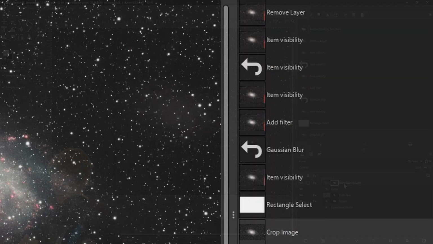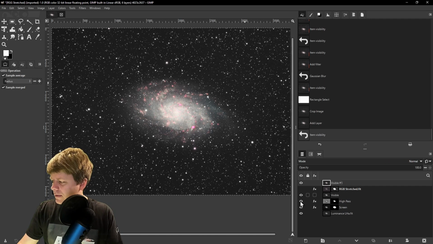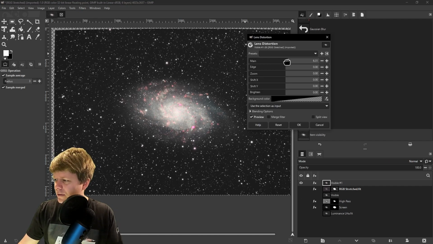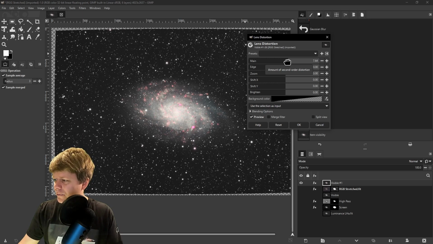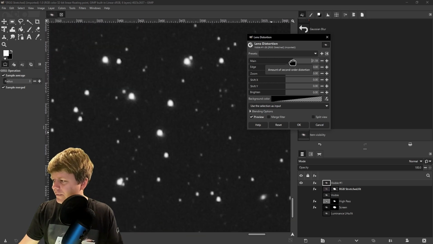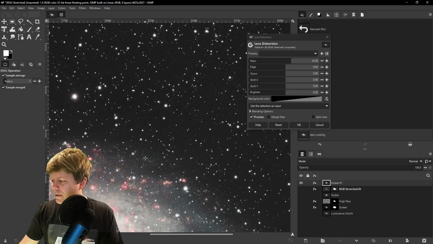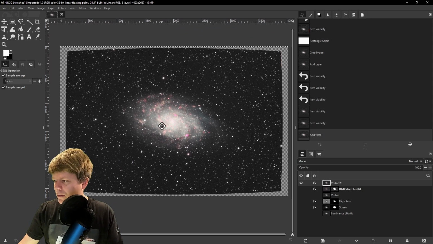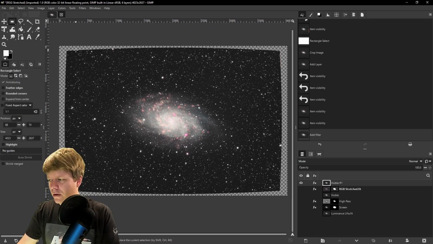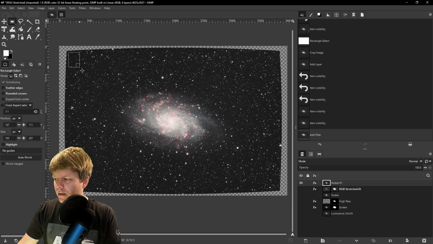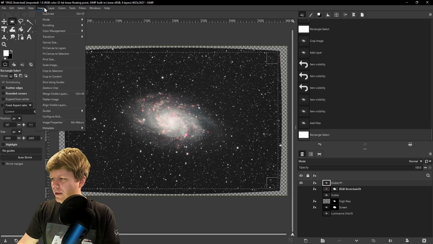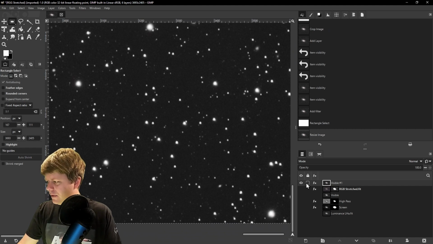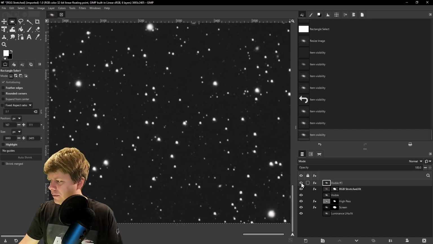So let me go ahead and make a new image from visible. I'm going to deselect all of these, and I'm going to go to filters again, lens distortion, and adjust this slider, move it to the right a little bit, and then check the stars, see when they get more circular. Yeah, I think that looks okay. Again, you don't have to do this. It's just sort of personal preference. I'm going to go ahead and click OK, and then press R on my keyboard again, rectangle select this part of the image, go to image and crop to selection. And there we go. We should have a fairly flat image that's corrected for the curve of the stars.